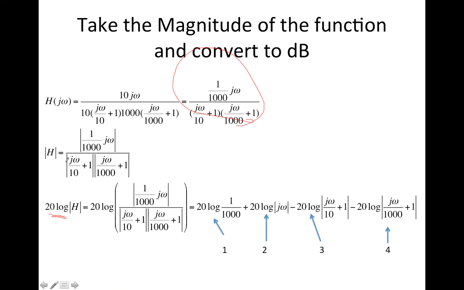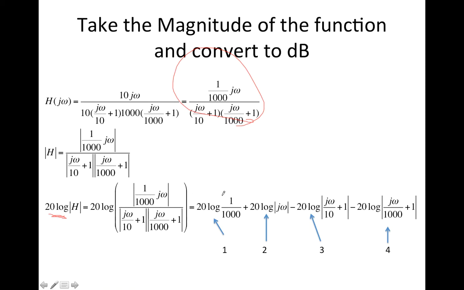But we want to take the log, and the reason is threefold. First of all, taking the log makes us able to view functions that change over orders of magnitude on one single page, or on one single graph. So it makes it look more linear when we graph it. Here obviously we have a cutoff frequency at 10, and we have one at 100. If we plot that on a log scale, we'll be able to see more clearly the behavior across orders of magnitude.